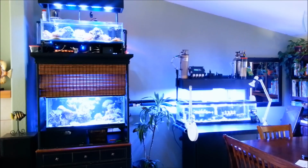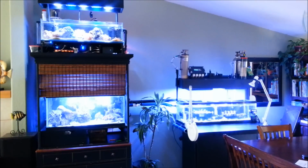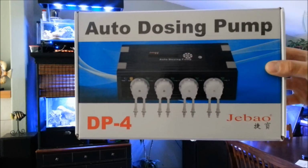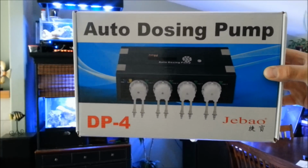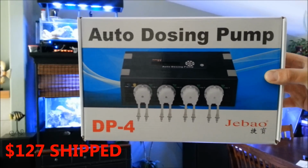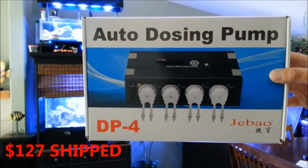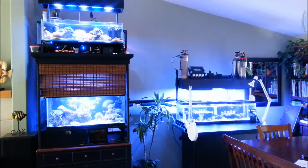Well, they do have other products, guys. As you can see, I bought the Jebao doser, the DP-4. If you aren't familiar with this doser, it came out about 2 months ago, and it's about $120 at fishstreet.com. Now get this, it only cost me $127 to get this to my house, and it only took about a week. So they've definitely changed. When I bought the Jebao years ago, it was $24 in shipping, and I believe it took 12 days to get to my house. So their company has definitely changed.